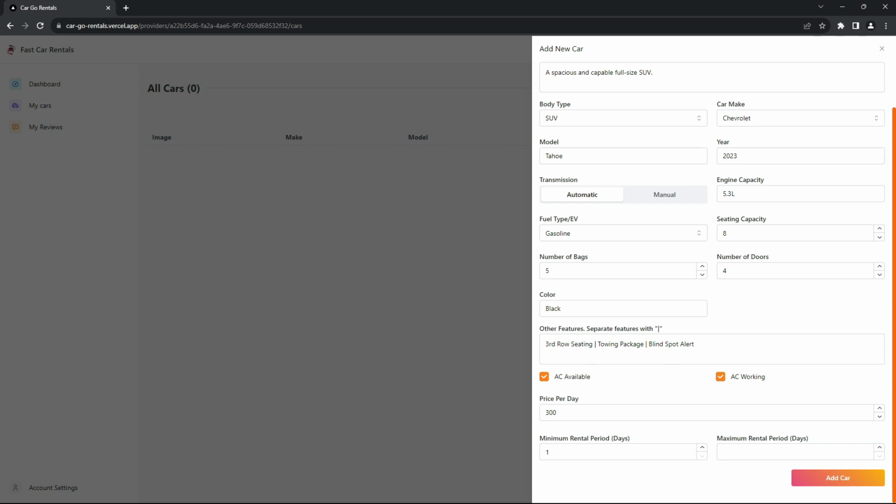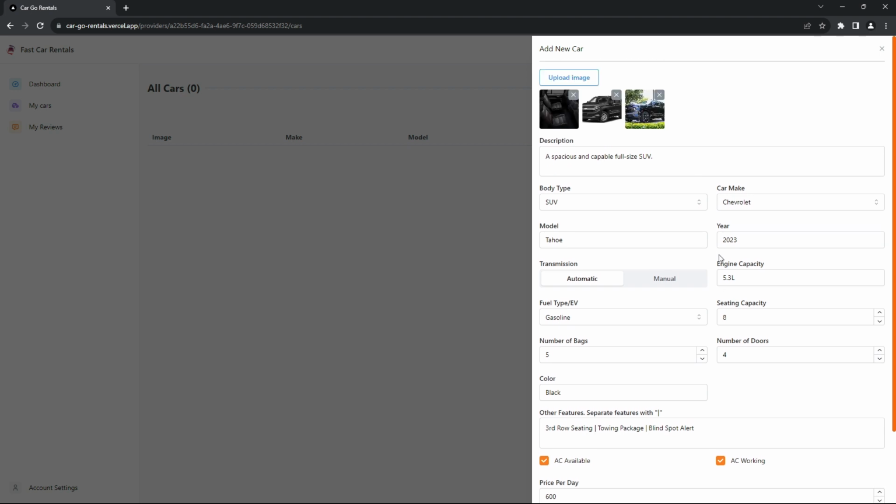And what is the price per day? So this car is very expensive, so it's going to be 600. I mean, in Ghana cedis, that's what I'm thinking. And you can rent it for at least 3 days, but for a maximum of 30 days. So within 3 and 30 days you can rent it. You can rent it for a week, 2 weeks, 3 weeks. It depends. 1 month.